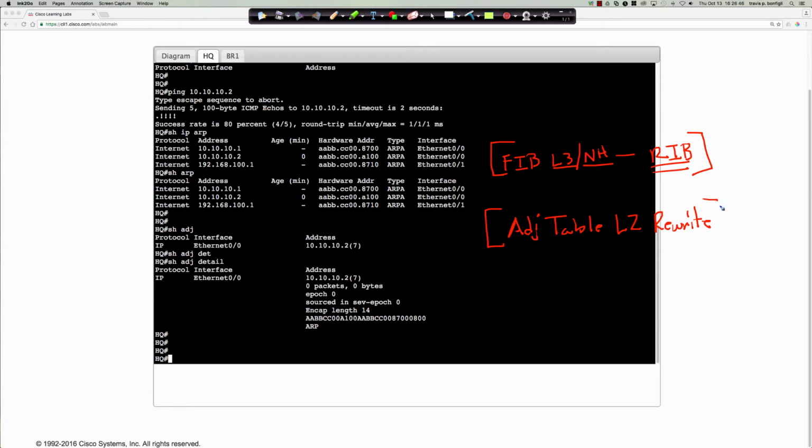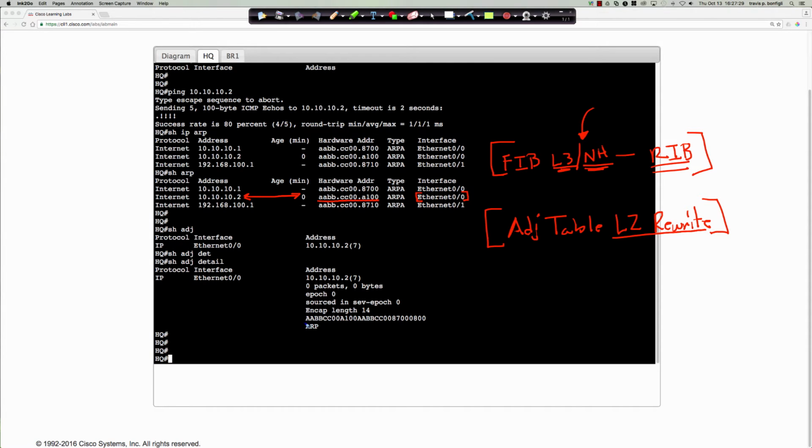And it's all pre-computed. You can see right here that it is pre-computed. Here is the ARP cache entry for the address that we ran the ping command to. And then you see the MAC address here. This is the destination MAC address, and here is the outgoing interface. So with the FIB providing CEF the layer 3 reachability information and the next hop information, the adjacency table has the layer 2 rewrite information, and it knows that outgoing interface.